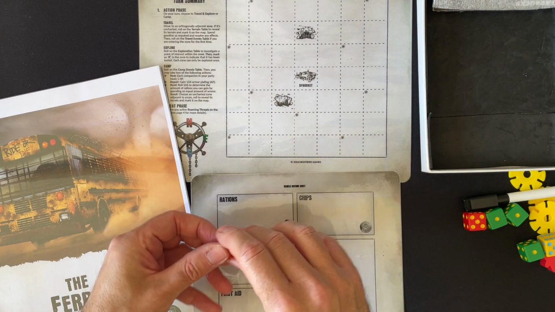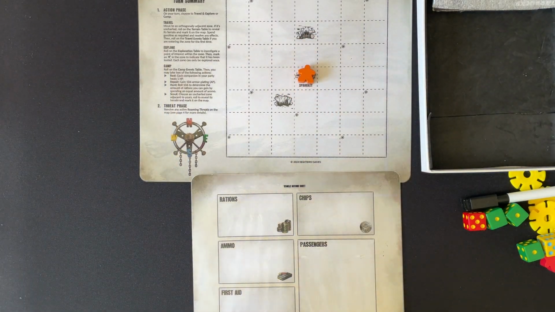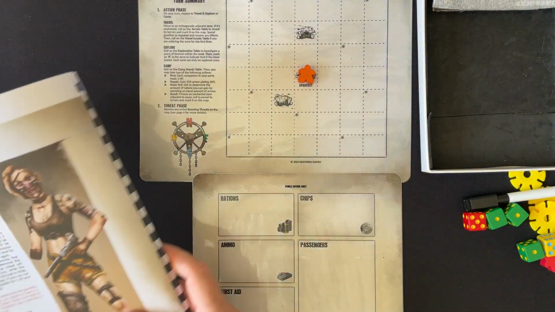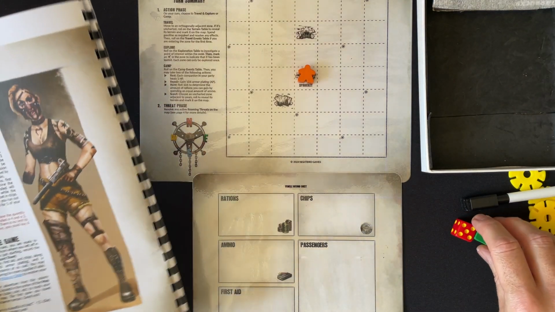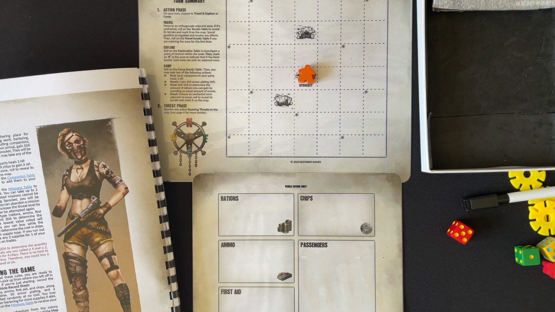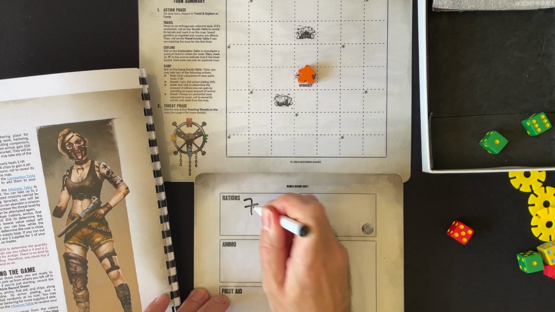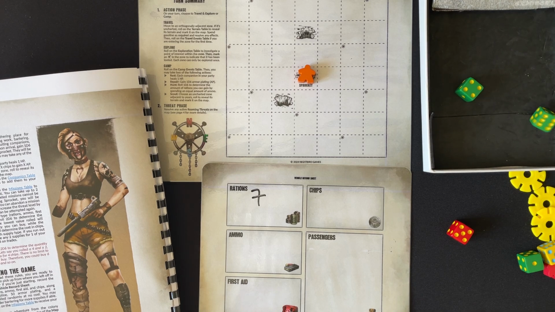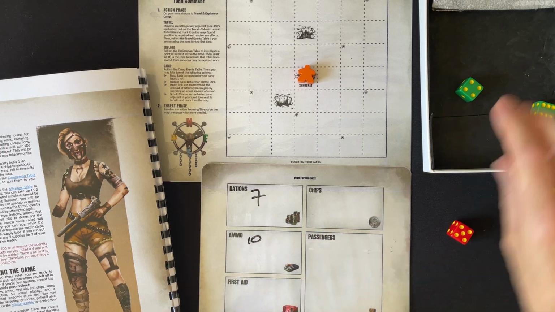We start in Sprocket City, or Sprocket. There we go, my little meeple. And I'm just going to read the setup. When you start, you get 2d6 rations, ammo, and first aid. So I'm going to get 7 rations. You need rations for some events. You have to feed whoever's on your bus. And so I've got 10 ammo.